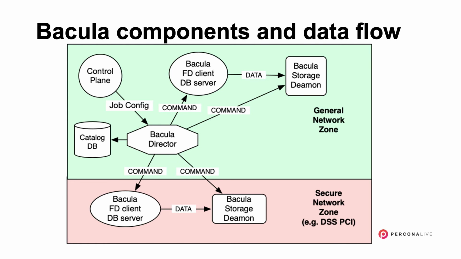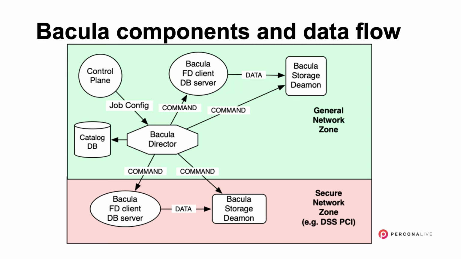So inside Bacula, at the bottom bit, the actual data flow and data transfer here is done with a Bacula director, which is our bit that controls things in the middle. It has a catalog database where it keeps track of what's been backed up and so on. We have our control plane, which is our commands that we wrote. We can also do backups in several places. So importantly, Bacula has the concept of storage daemons, which run on storage optimized servers. You can have more than one of these, and you can have them in different places.